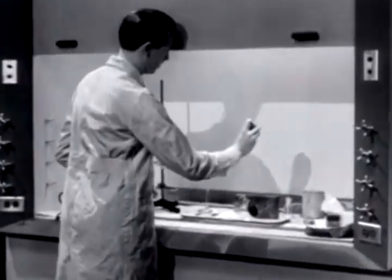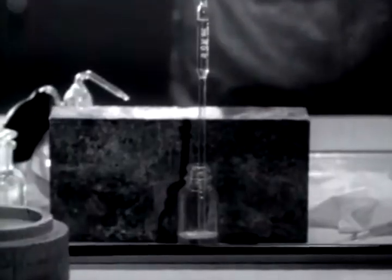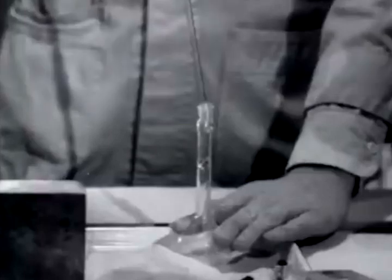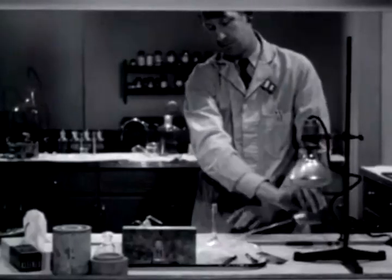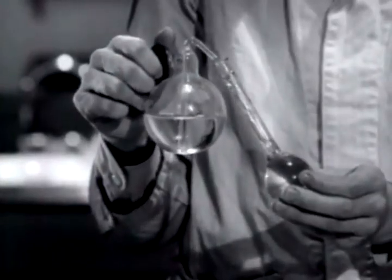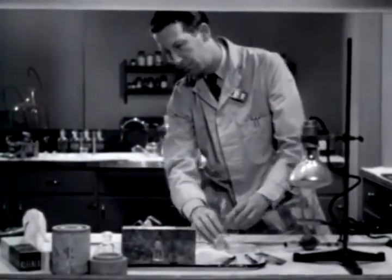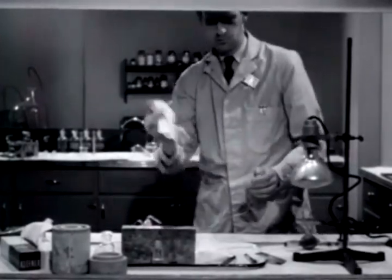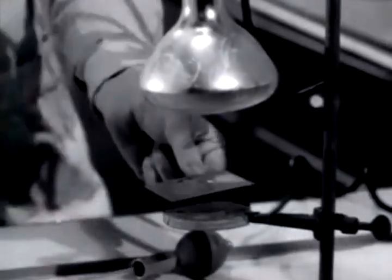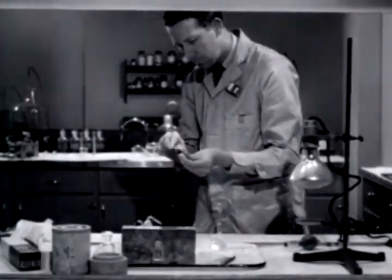The preparation of a counting sample usually requires chemical manipulation of potentially dangerous radioactive materials. For this reason, personnel safety procedures are followed which have been developed over a period of years in radioisotope work. All critical operations are carried out in a fume hood so that no contaminated air will escape into the laboratory. After dilution, the experimental sample is applied to a support of the same material and of the same thickness as that used with the calibrated standard. To avoid ingestion, mouth suction is never used — a rubber bulb, glass syringe, mechanical pipetter, or aspirator is employed.